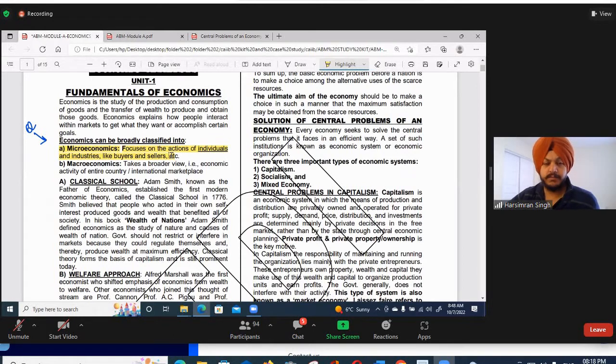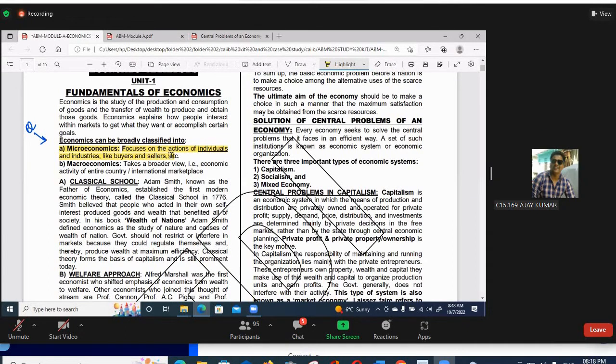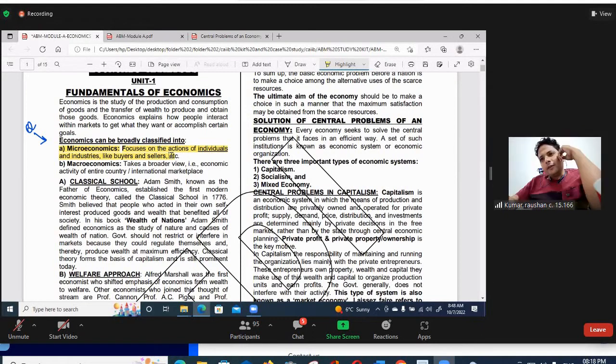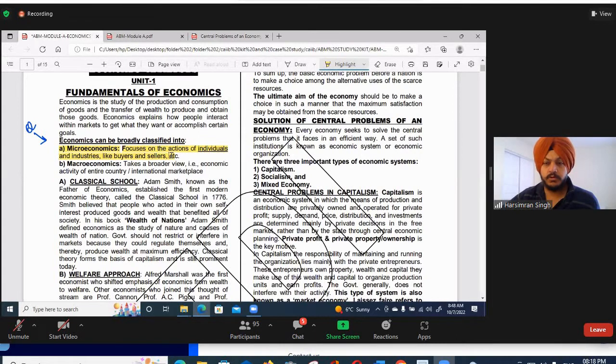Chalo, let us say, do you eat mutton? Mr. Ajay is not responding. Hanji, hello, Kumar sir. Roshan ji, mutton khate ho? Yes, sir. If mutton becomes very expensive, what will you do? Kam khaenge. Uski jagah kya khaoge? Chicken. Achha, you will eat chicken. Fine. This is also microeconomics. You substitute the goods.